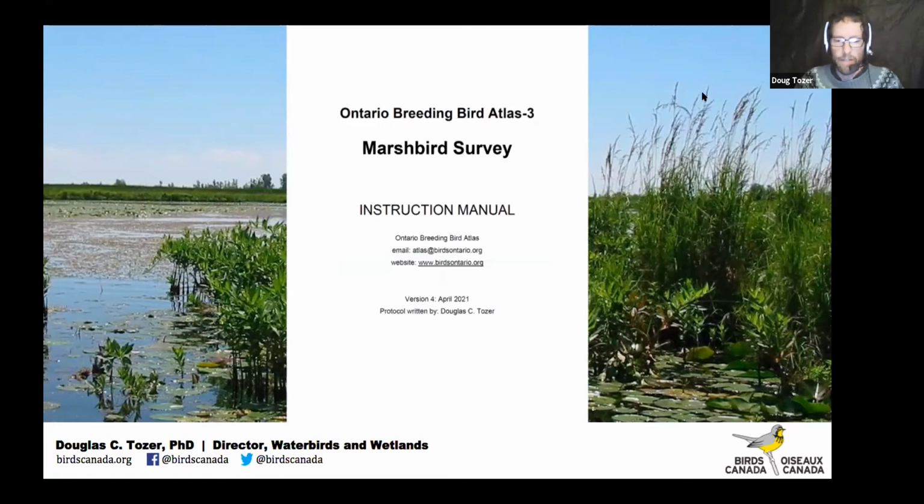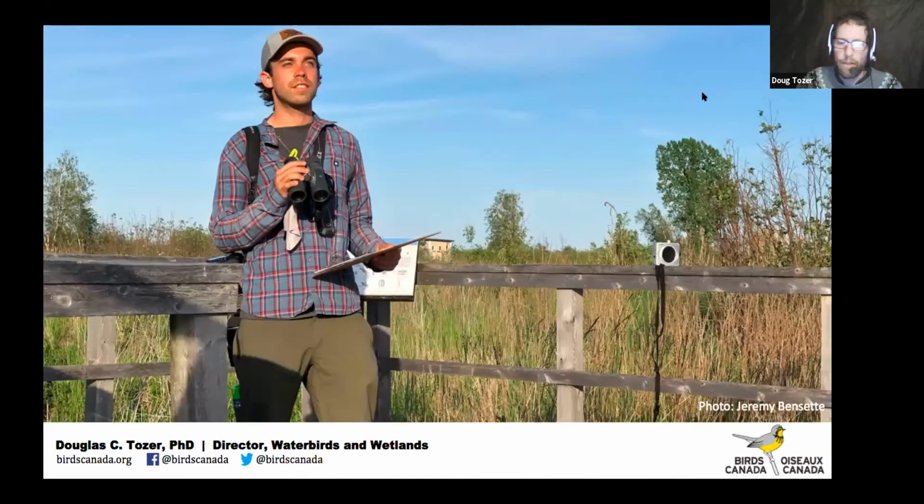Next slide, please. So once you've identified a marshbird habitat patch, then you'll find a good accessible vantage point at the edge of or within each patch that is approximately closest to the designated survey station that was used to identify the patch. And this point is a Marshbird Survey station, and this is the location from which you will conduct the surveys. You'll need to record the coordinates of each station using a GPS unit or alternatively your phone so they can be recorded in the database.